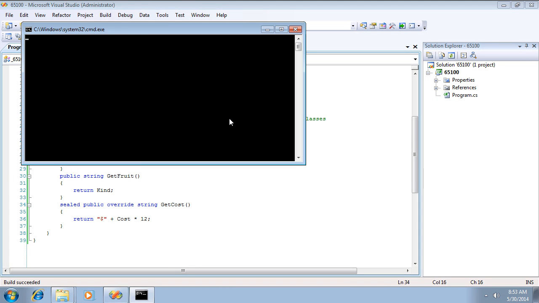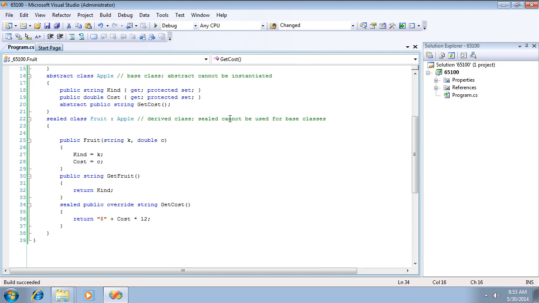everything works great. So there's really two purposes for these two different things. One, the abstract allows you to set these items up in classes that can't be instantiated, but they give you the ability to access other derived classes. And then sealed classes can't be used for base classes.